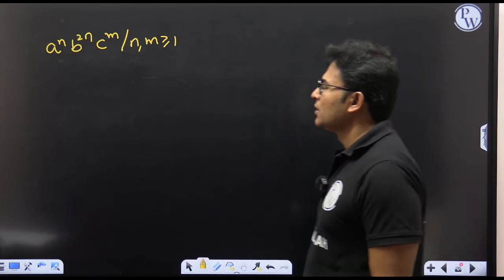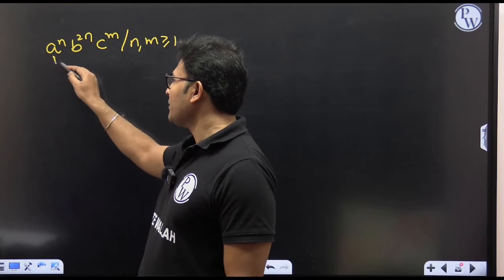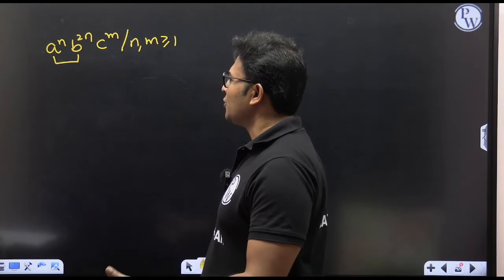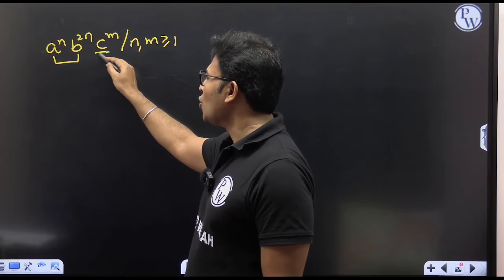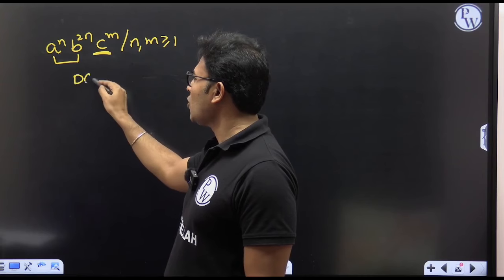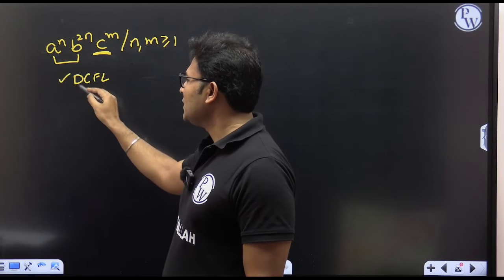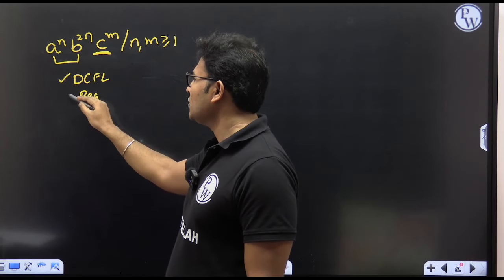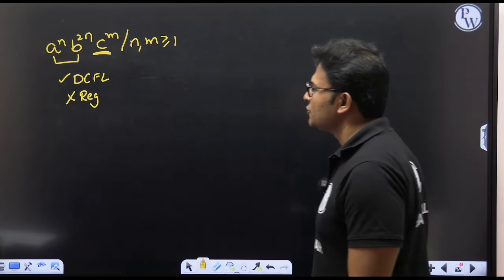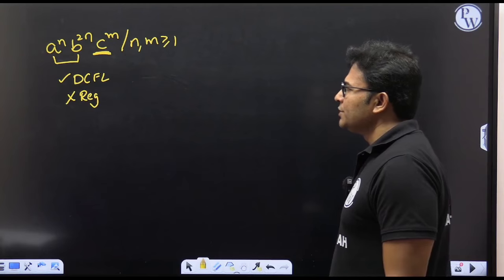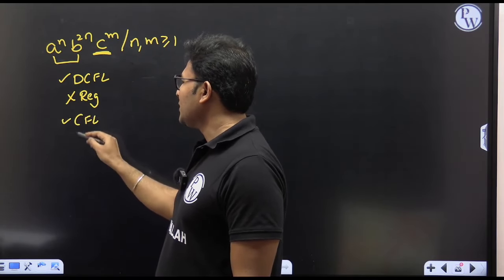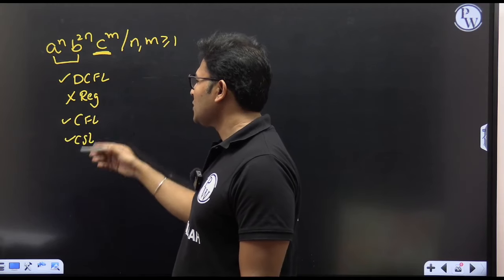So here, A's and B's have to be compared, right? That can be done by a DCFL. A DPDA can do that, and C's can be ignored. There is no problem with C's at all. Therefore, this is a deterministic context-free language, and definitely not regular, because A's and B's cannot be compared with regular languages, as infinite comparison is not possible. So this is DCFL. Since this is DCFL, this is CFL also, and CSL also, REC and RE also.